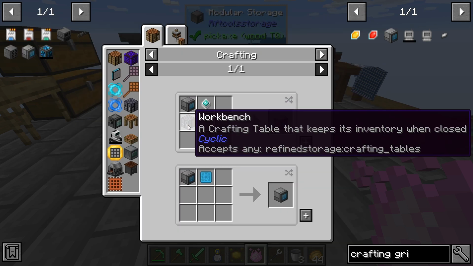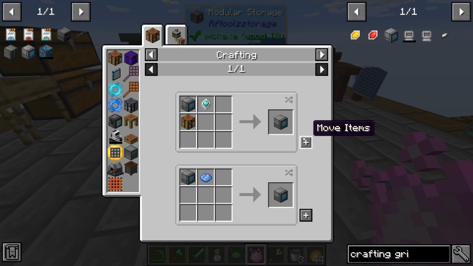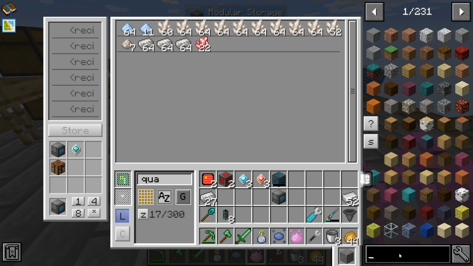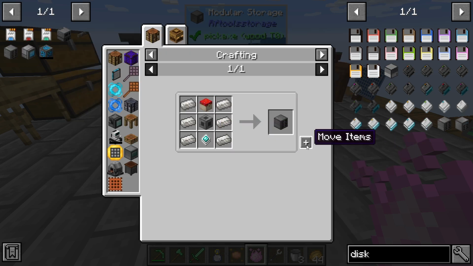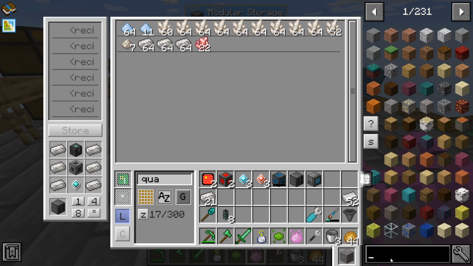And then on top of that, I guess all we need is a crafting table. So let's go ahead and grab that. And there we go, we have our crafting grid just like that. That is actually really rad. Now, last thing we need is, is it called a disk drive with refined? I can't remember. Yeah, it is the disk drive. And this thing's super simple to make. So we'll just go ahead and make that. Then we pretty much have everything we need there to start our system except for some storage.